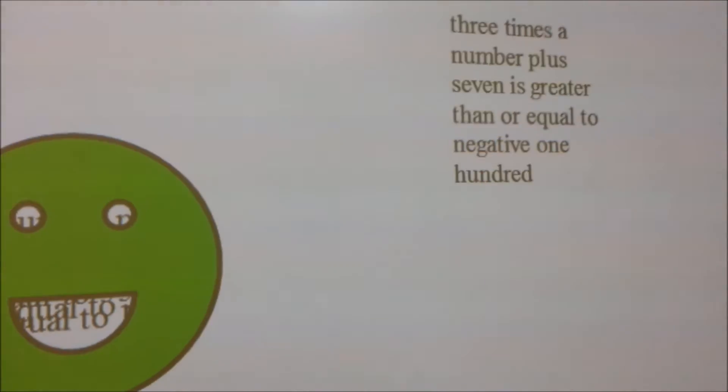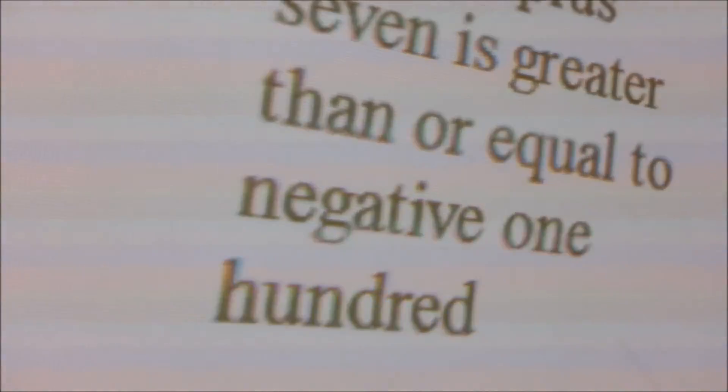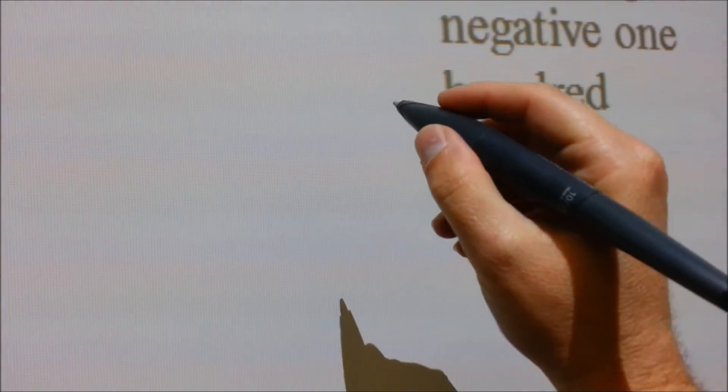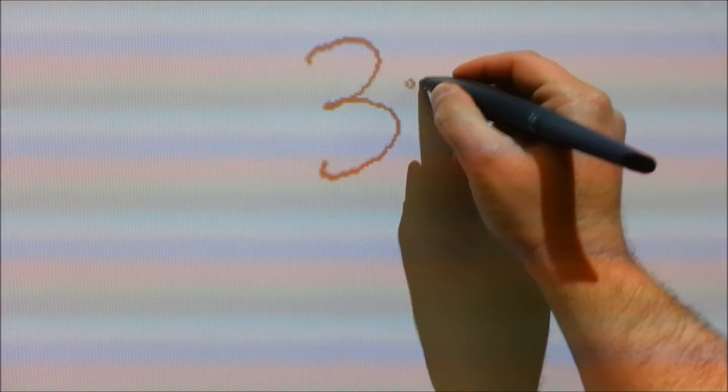I will tell you, you have to set some constraints when you're doing this. If you're working with equations, in this particular problem here, I'm going to close this. It says 'three times a number.' You will need the students to text in the exact way to multiply three times a number.